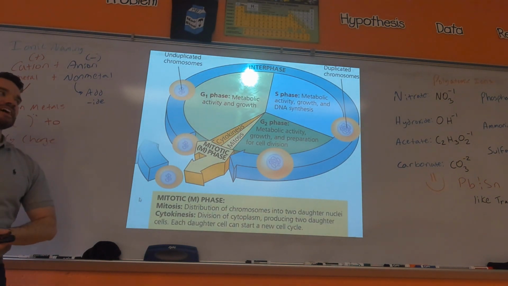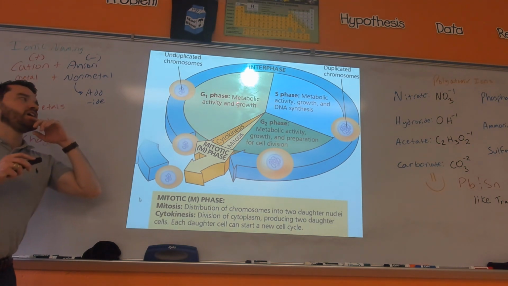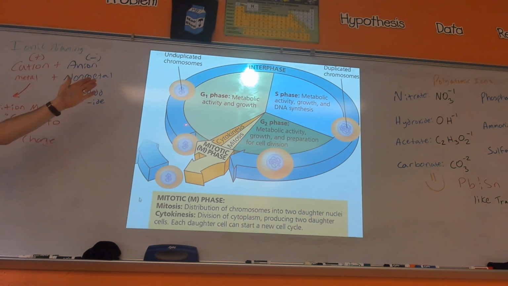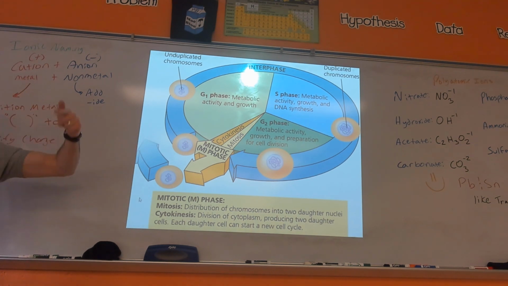All right, so the cell cycle. You've got to know this diagram. As I said, you should have seen this multiple times throughout your biology career. We'll start here in G1. The G1 phase is part of a broader part of the cell cycle called interphase. Think of sports, like intermission would be the in-between time of the action. If the action is cell division, interphase is the in-between time when the cell is not dividing.